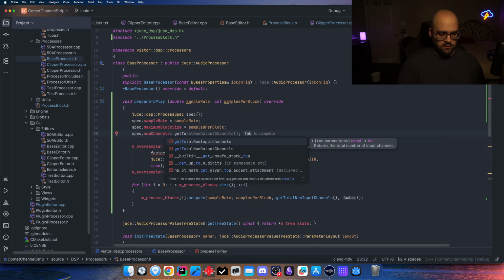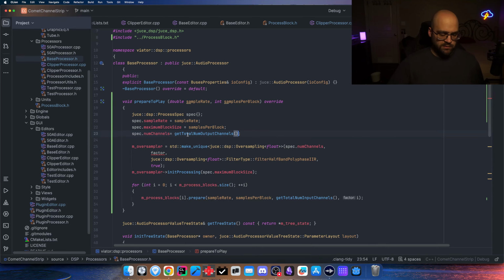The total number input or output? I think output channels. And so you have to also give it. Oh no, this isn't gonna work either, because then I would have to. Oh wait. Yeah, this. Okay.